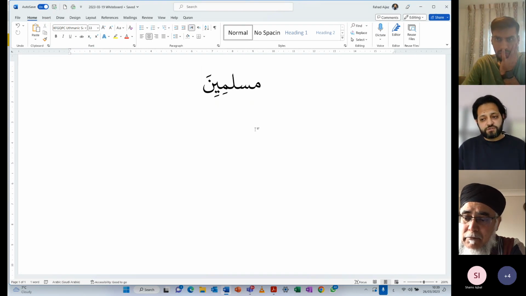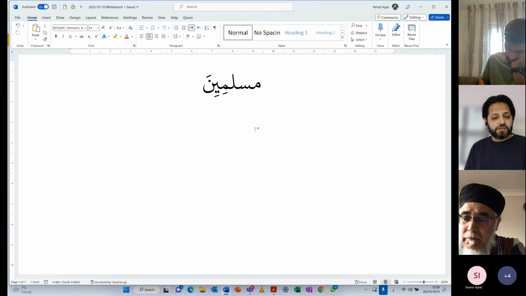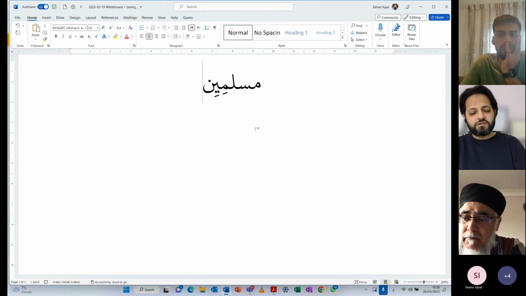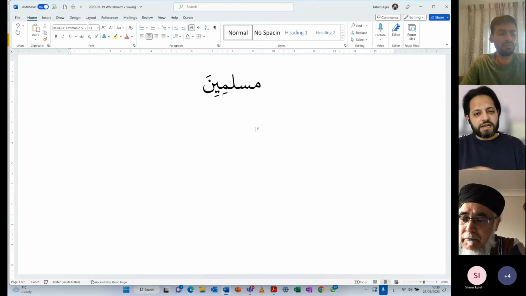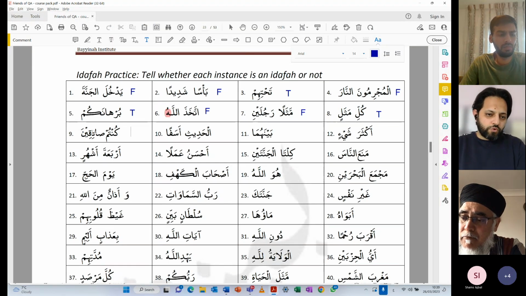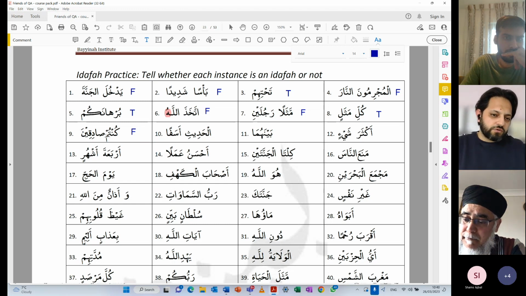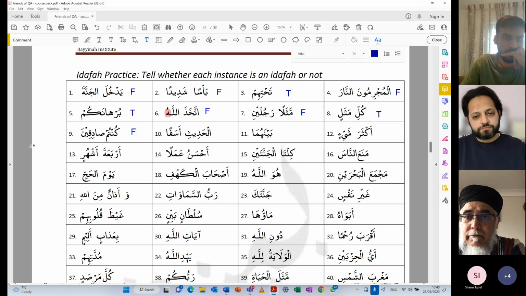Only fails end with the sukoon, and we'll do them when we do the fails. So when you see a word with a sukoon like this, it can't be ism. If there is any special case that shows up, then I'll explain that special case later. But 98% of the time, it's not going to be an ism. So kuntum is going to be false. And your reason is because it is ending with a sukoon and isms don't end with a sukoon.